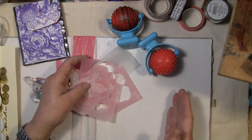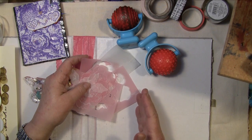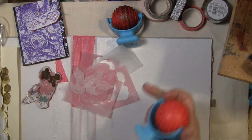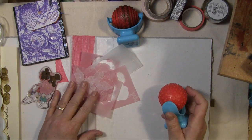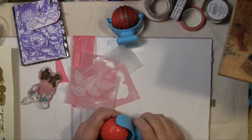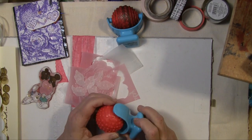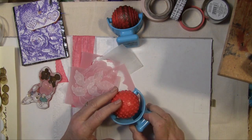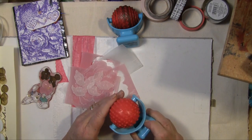And I think more importantly, or as importantly, no, I think it's more important, if you pick out your color selection before you start, it doesn't matter how many textures you use as long as they stay in the limited color palette you've chosen. And because this is a book for hopefully someone else to take and journal and fill up, I want any marks I make to be in the background or unobtrusive. Now, that doesn't mean that I may not do, in fact, I know I will.